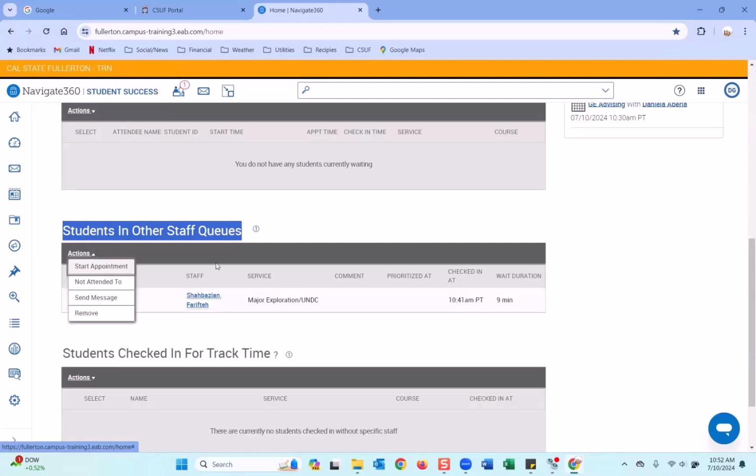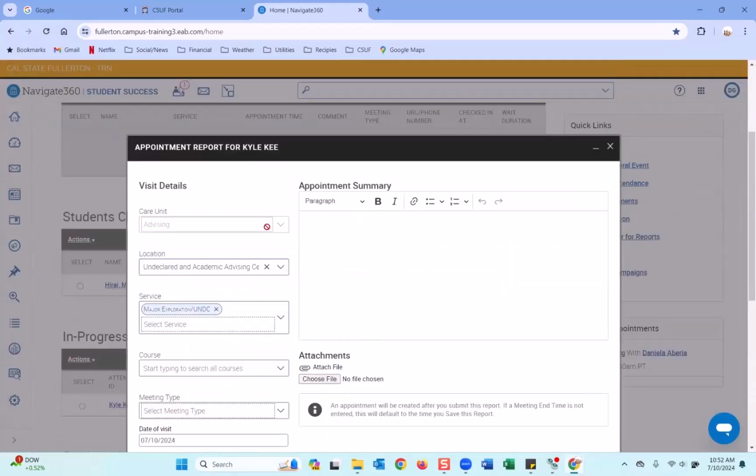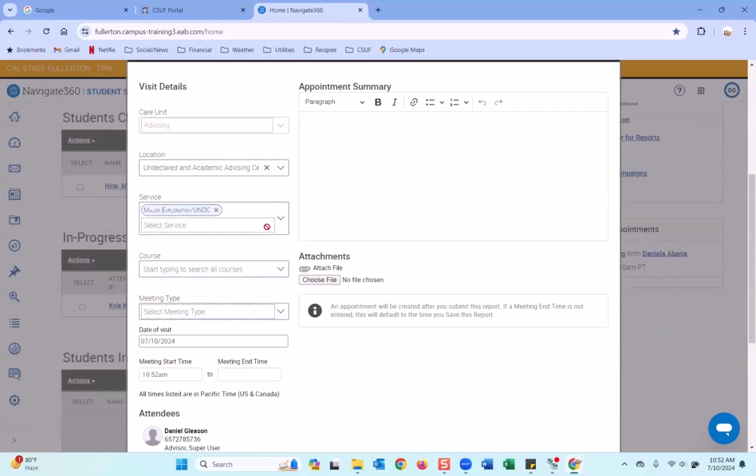But basically, I can just pull this student off the queue. So I can just hit start appointment. And now basically that student is mine. I've started the appointment and it becomes mine now.